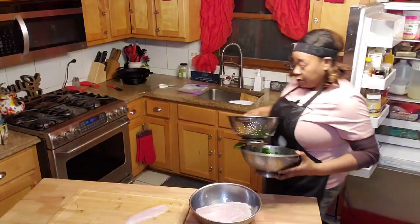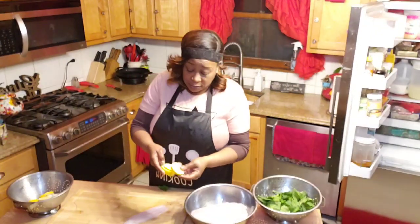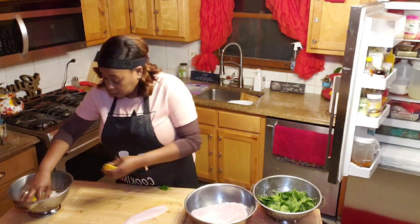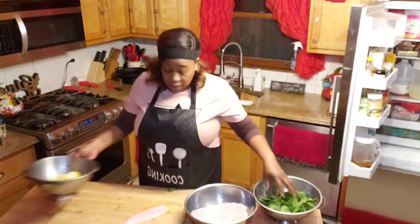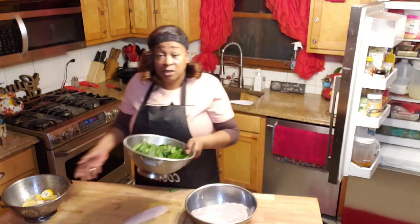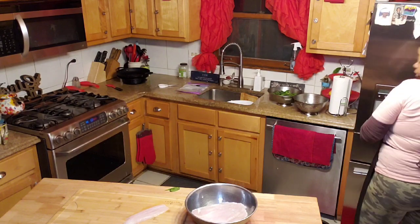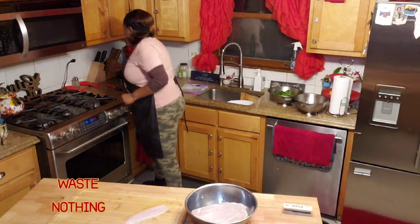So here I have some lemons. See, I got some lemons. I got some red onions and some green onions, and I have some spinach. And this is what I'm going to use to stuff. Okay, let's not forget the butter, because you don't want to waste nothing.